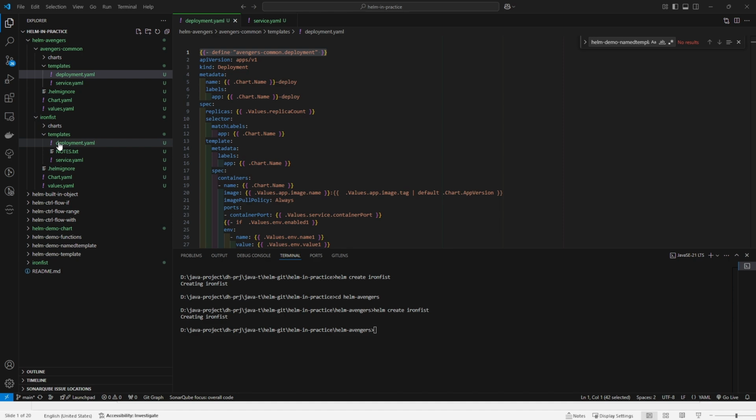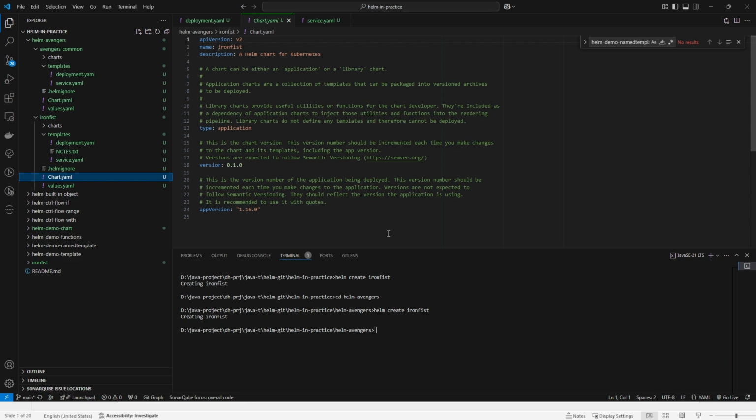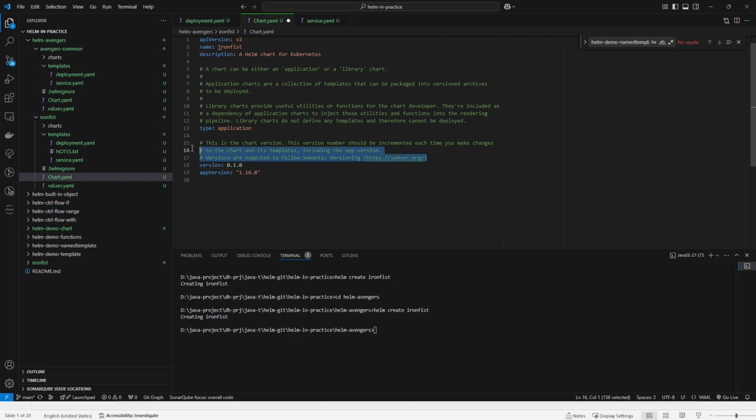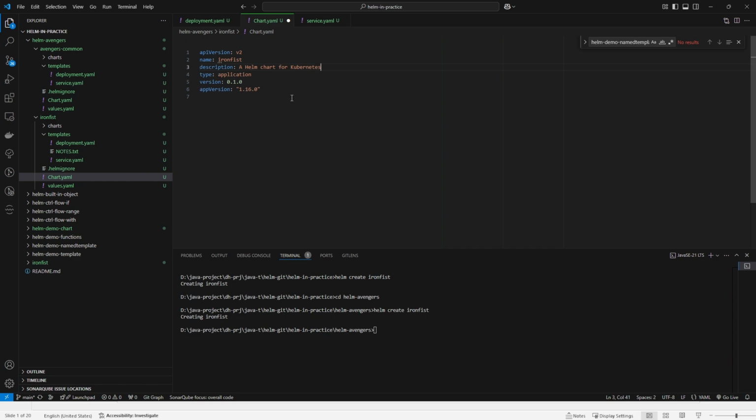So now I have defined this object as a template and I want to use this template in Iron Fist. So the first step to do that is to add this as a dependency into the Chart.yaml. My Iron Fist chart does not have any dependency, but now I want to add the dependency.